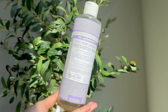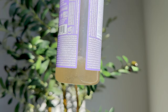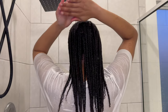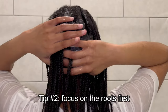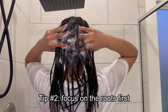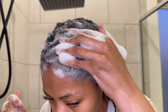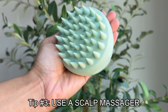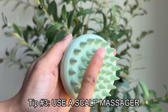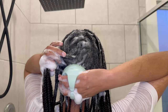I wet my hair for about seven to ten minutes with warm-hot water, then I grab my shampoo. The cleanser I'm using is Dr. Bronner's natural soap — this removes all products in one wash. I'd categorize it as a clarifying shampoo. I really focus on my roots first because that's where all the dead skin, oils, sweat, and bacteria are. It lathers so well. Once I get a good lather, I go in with my scalp massager, which I talked about in a recent video on growing and retaining waist-length hair.